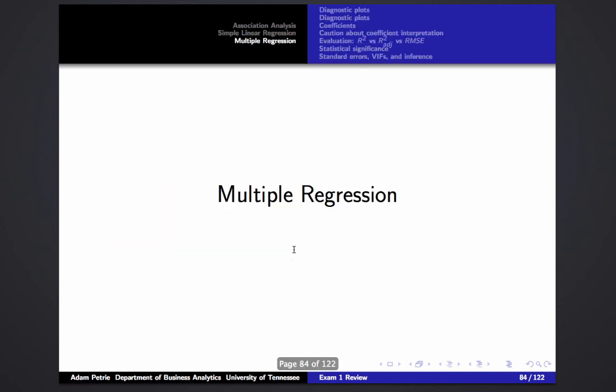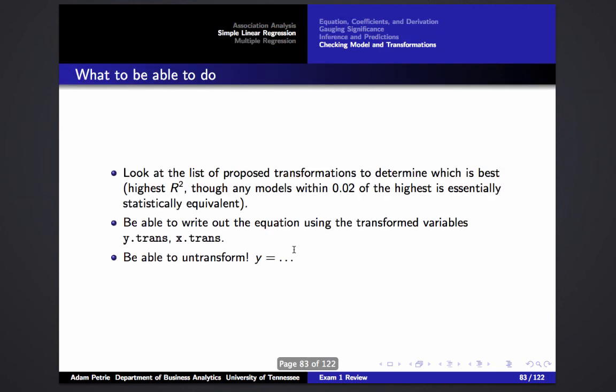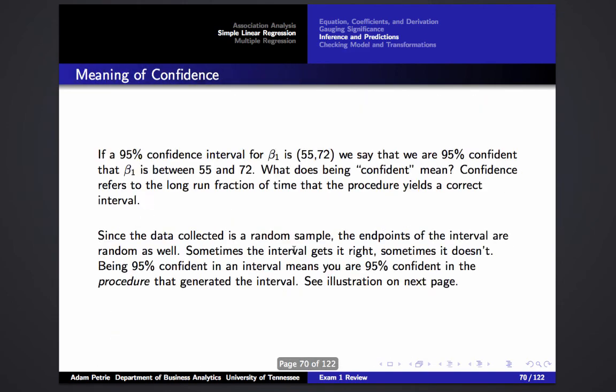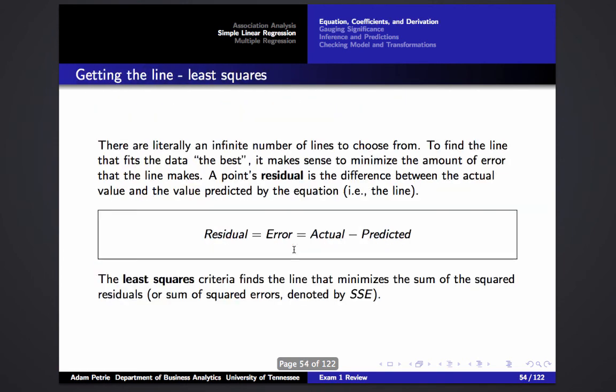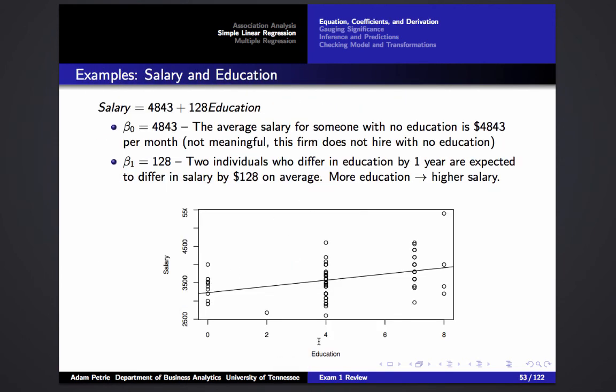So that wraps it up for simple linear regression. And we want to start adding more predictors in our model for a few different reasons. One thing that we know is that simple linear regression can give a very naive description of the relationship between x and y when there are lurking variables. So if I'm looking at the relationship between salary and education, the regression line might actually give a misleading impression of how the two are related if there are other important factors for why individuals differ in their salaries. So we need to take into account lurking variables before really describing the relationship between our variables of interest within the equation. Multiple regression will allow us to do that. So let's head there now.